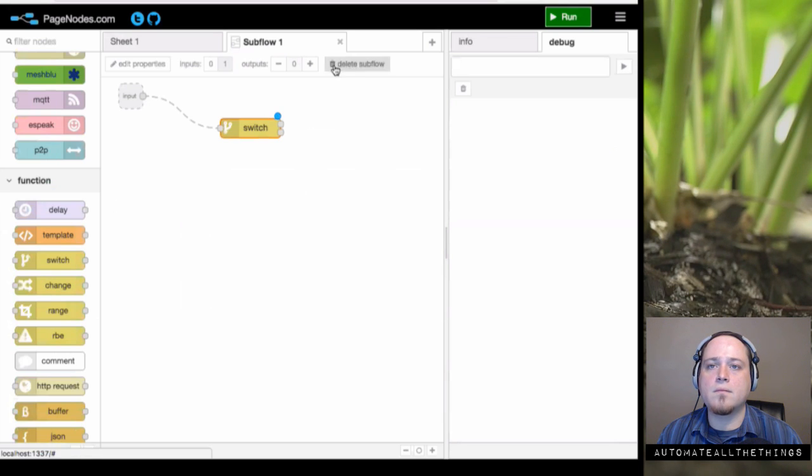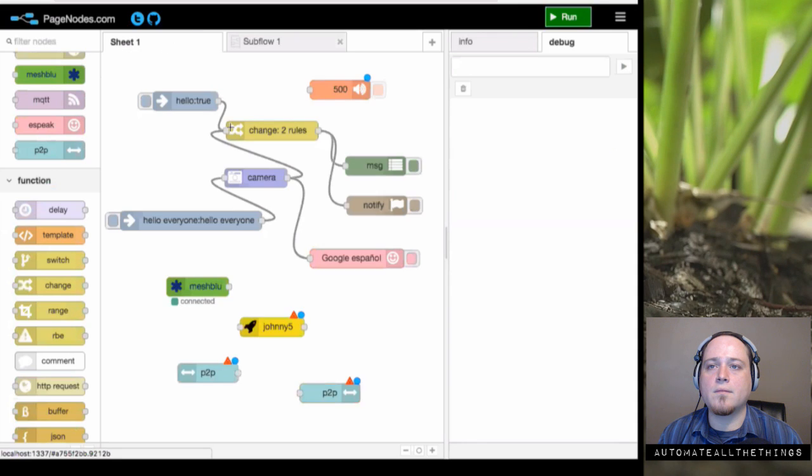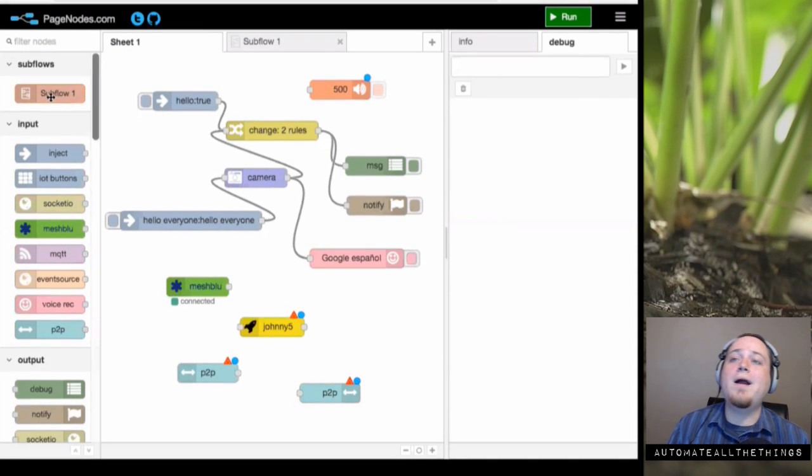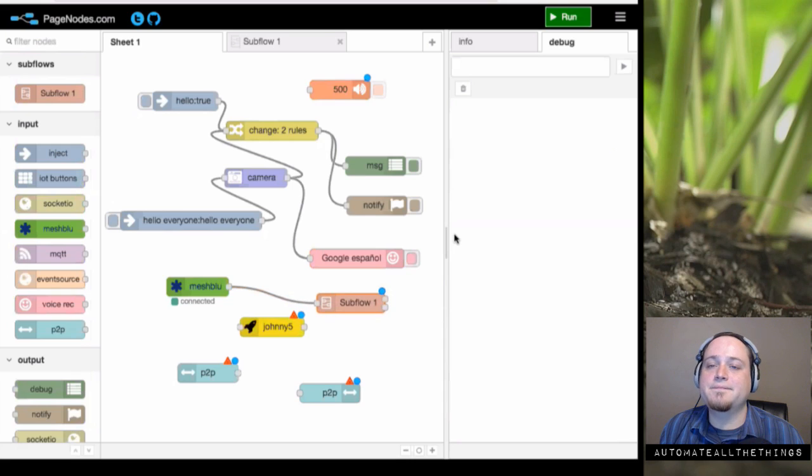Maybe do some more processing on it, create an output. Actually, let's say we give it one output that goes out one way, and give it another output that goes out the other way. And let me save that here. Oh, actually, let's not do that just yet. So if we drop this on here, that gave a subflow, and then maybe a mesh blue message comes in, it goes through that logic and then goes out somewhere else. So yeah, this is all Node-RED. That stuff is all Node-RED, and I thought they did a great job on that. That is super, super cool.